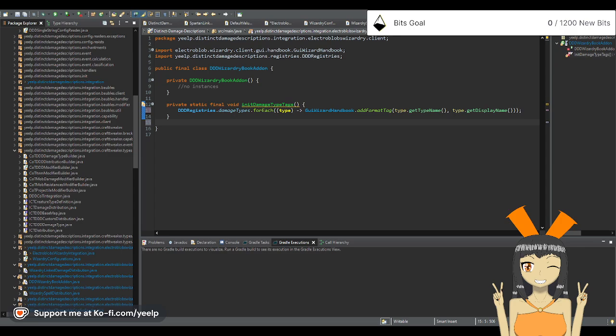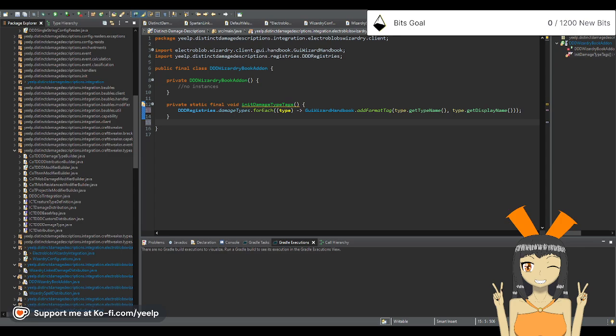Are you needed? Wherever you are. Are you the GUI thing? Yeah, you are. That's when it's initialized. Load handbook file.